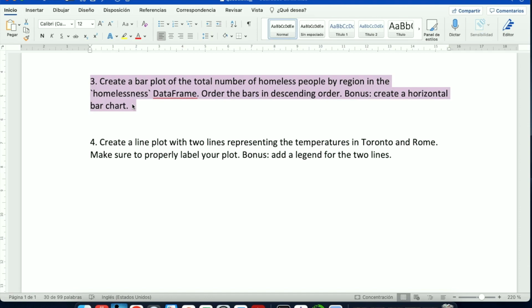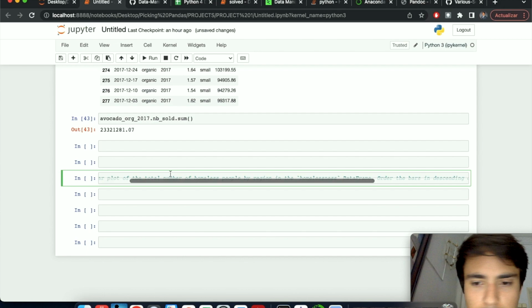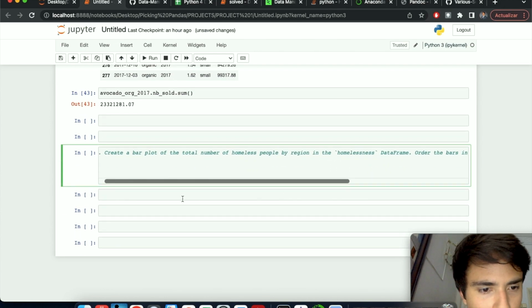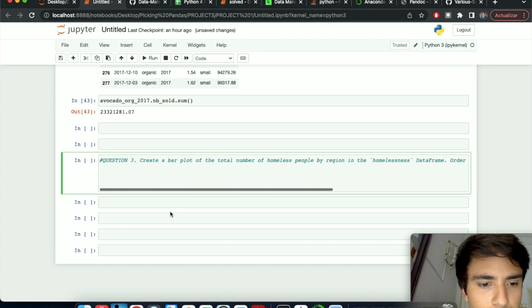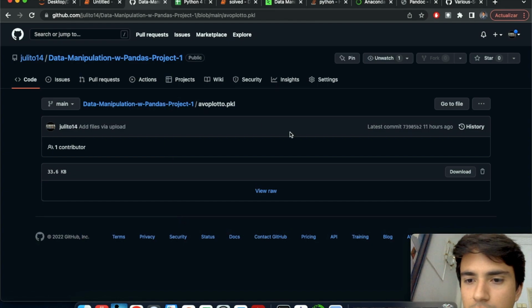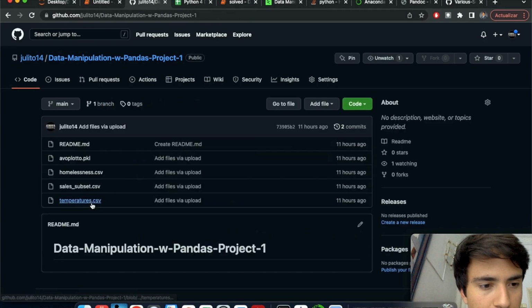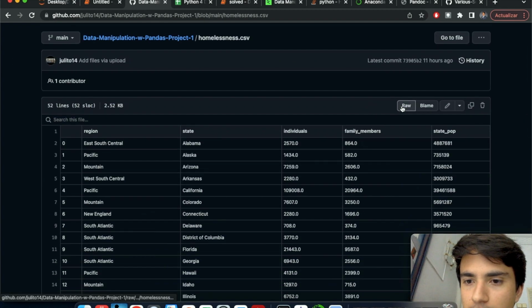Okay, so let's go ahead and first I want to have this here, so I'm just gonna do this like that. I don't know if this is really useful actually, but okay. Question 3. And okay, so we are going to come here to my GitHub profile, and I'm going to search for the homelessness CSV. We get it from raw.